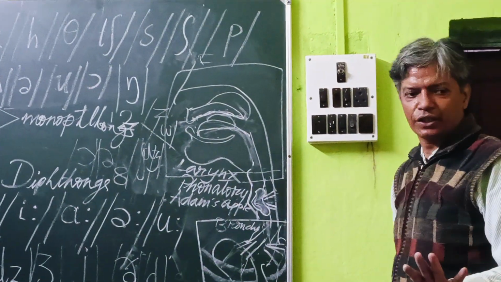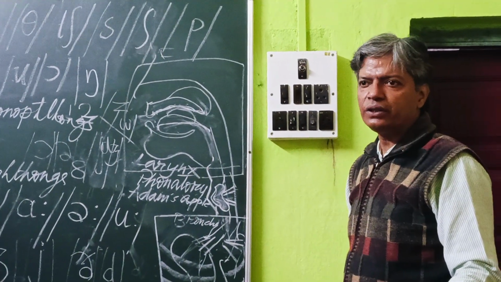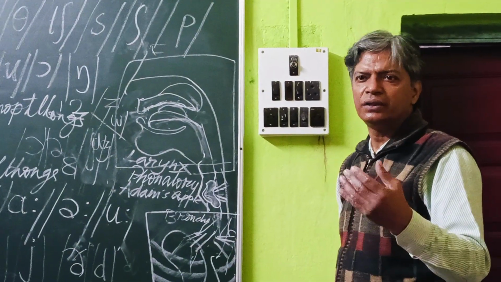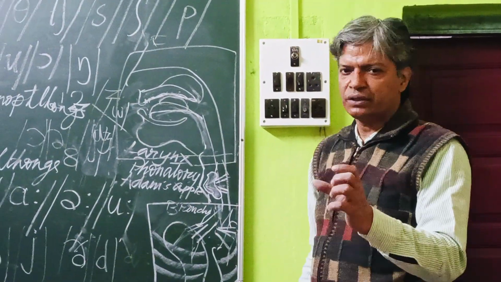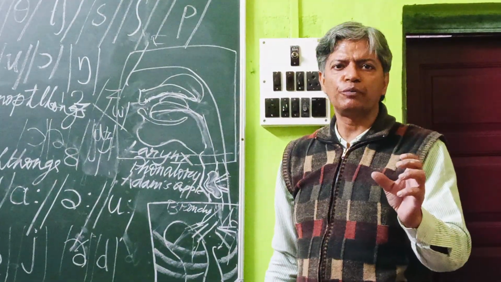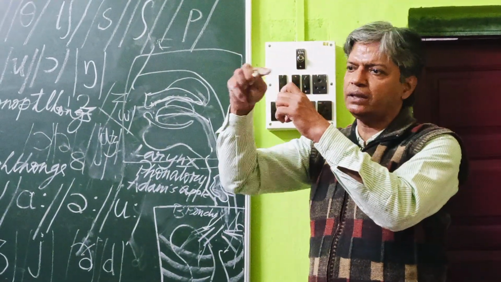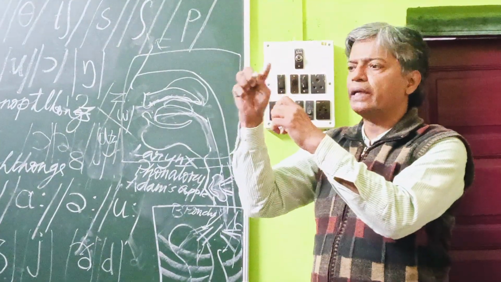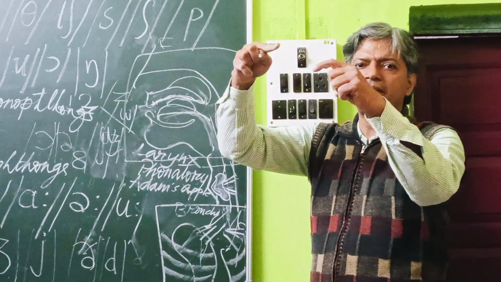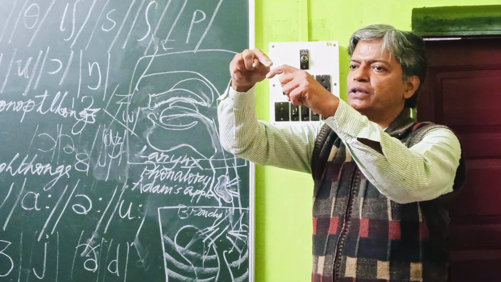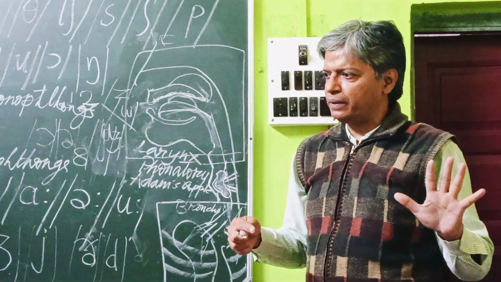Now I'll talk about the classification of the sounds. There are 44 total sounds. Of these 44, we have 24 consonants and 20 vowel sounds. The 20 vowel sounds are further classified into monophthongs and diphthongs. What are monophthongs? Monophthongs are single sounds. The active articulator will take one position, air will pass through it. In the case of diphthongs, all diphthongs are vowels, and there will be a glide. The tongue will make a glide from one position to another position and the air will pass. There are 8 diphthongs in English RP.